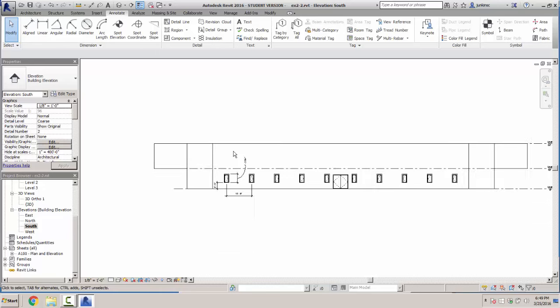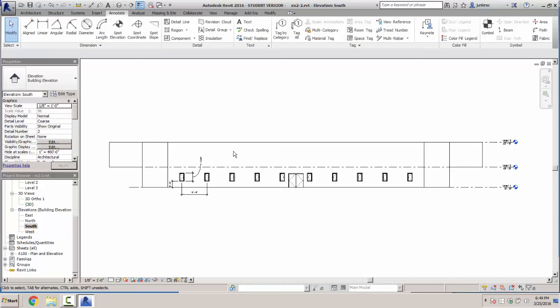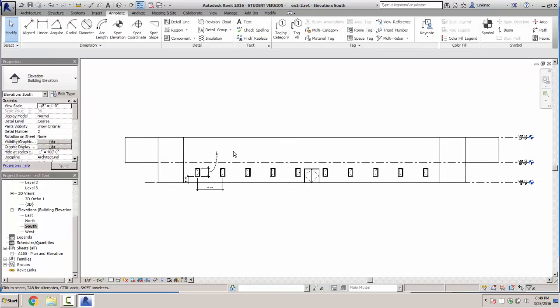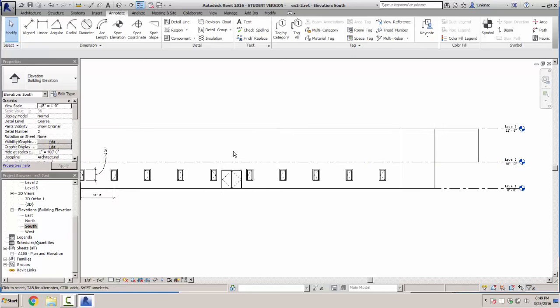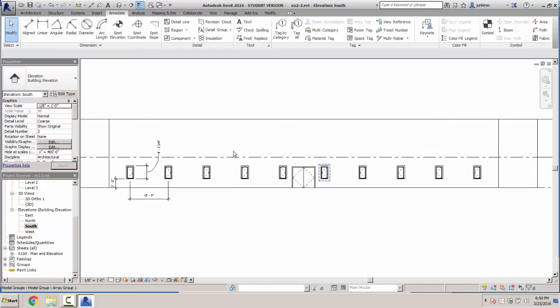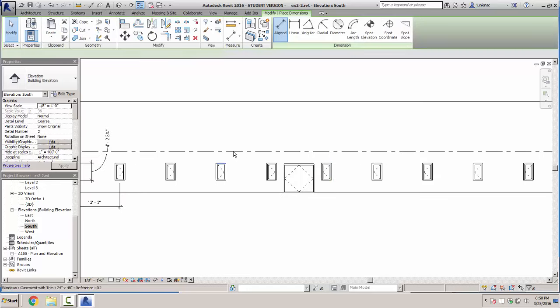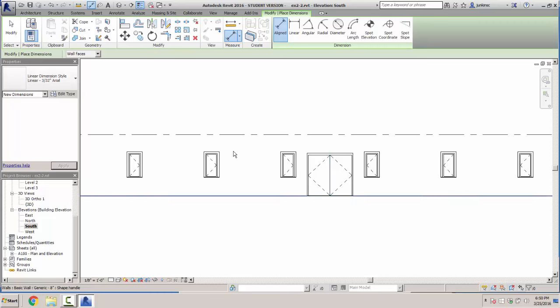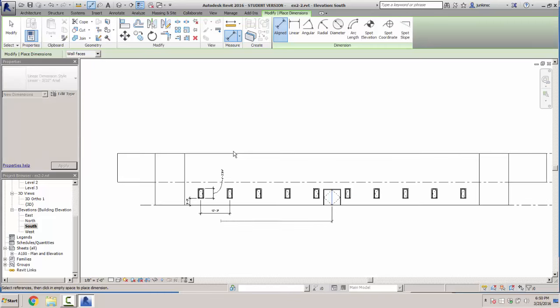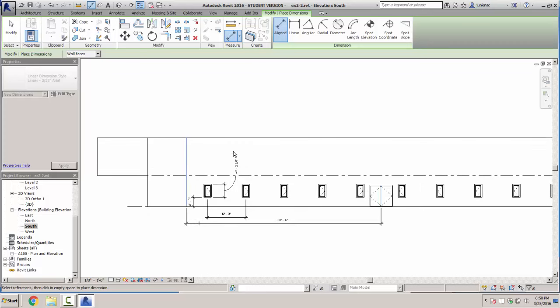So anyway, we got our dimensions on here. We've got our elevations. So this would give us all our vertical dimensions that we need. Probably need a dimension to our center of our door, just the height of it maybe. Actually, it would be shown on the door schedule, so I'll just throw this dimension here just to give it to the center point. So we've got some dimensions there.